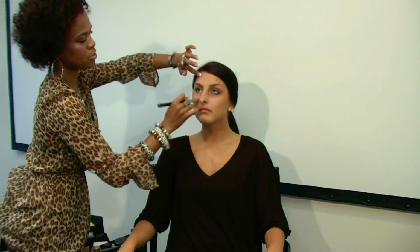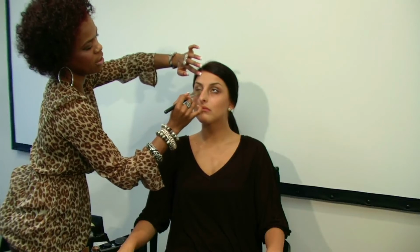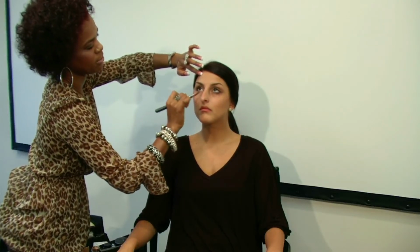Once the Pro Long Wear dries, it stays right in place, so it's perfect for the daytime when you're at work, walking up and down, whatever you have to do. You don't have to worry about it budging. For her lips, I'm just gonna give her a bronzy type of look on the lip to match the eye, so everything's kind of monochromatic and not too much.